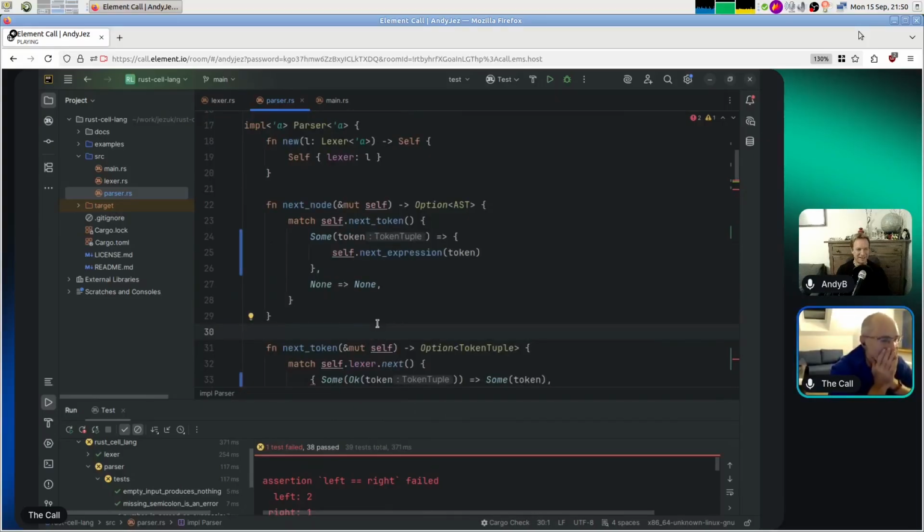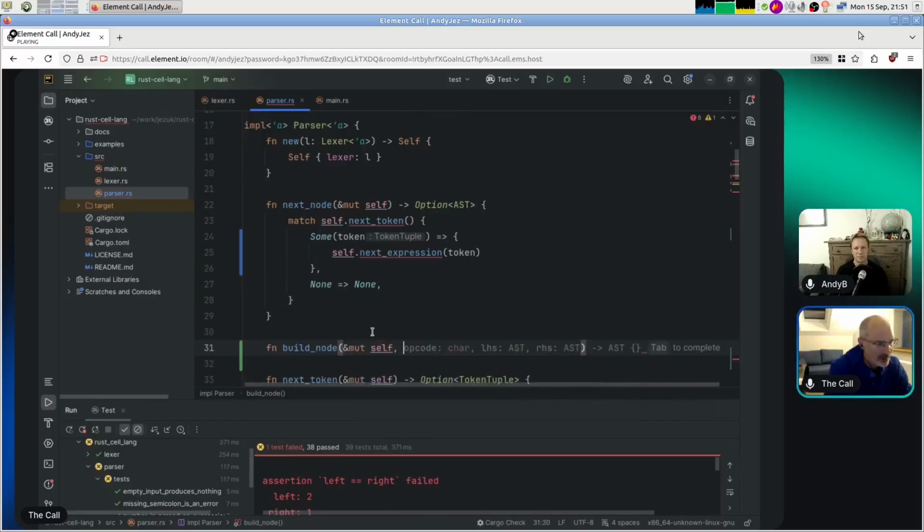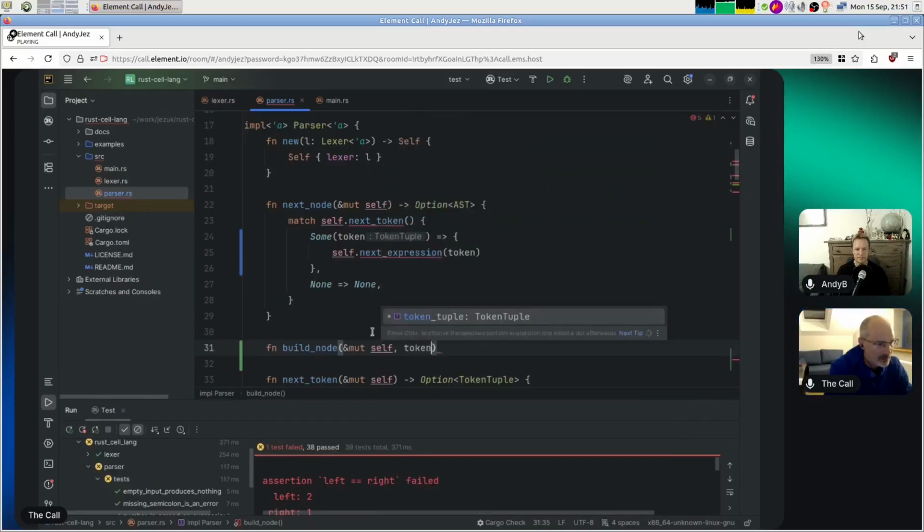I'm running out of words now. That's all right. If you just think for a bit, that's okay. No, because I want to. Let's try this. Right. Okay. Try this. And that's going to be a mut self, and then that's going to be the token, and that'll be that, and we'll make that into an, I don't know if that's an option or an AST. Let's just call it an AST for now. No, it's an option AST. I like that.